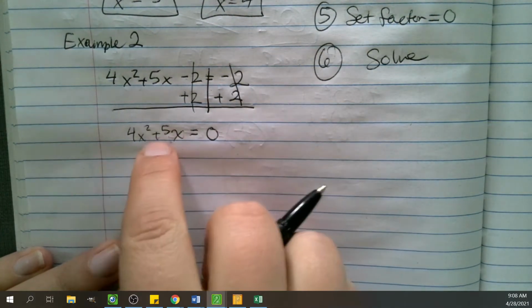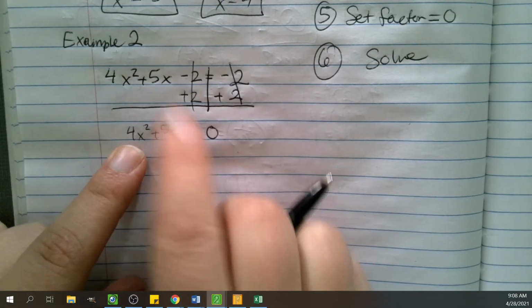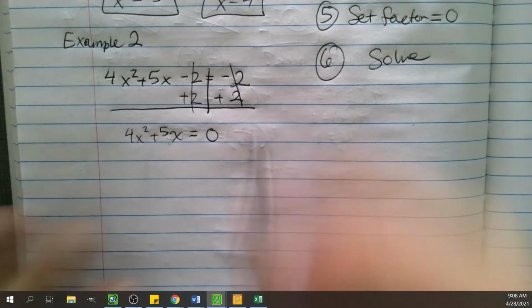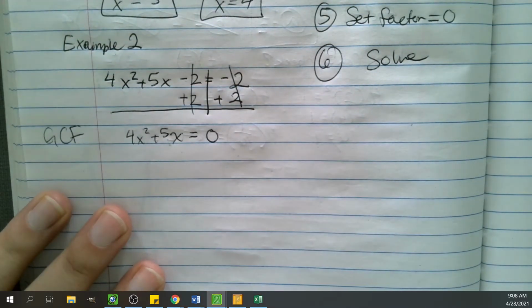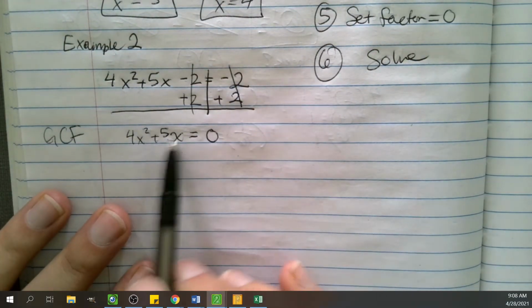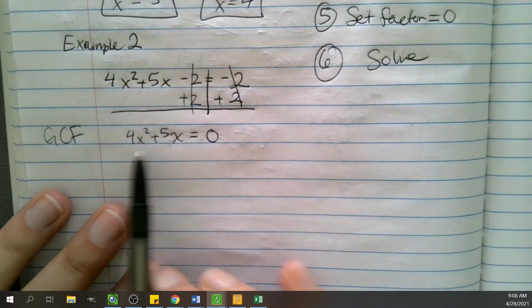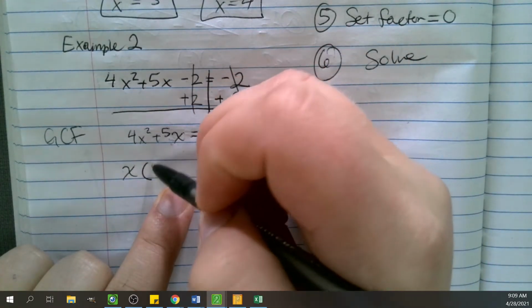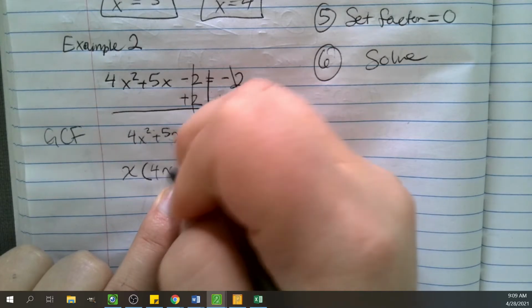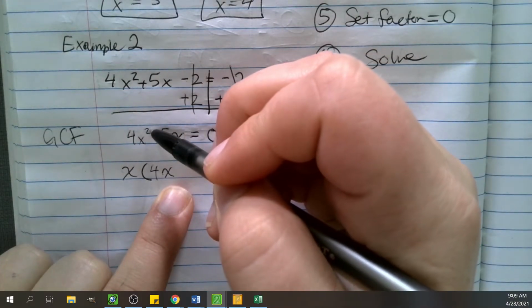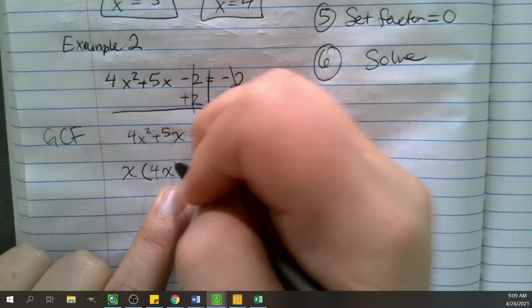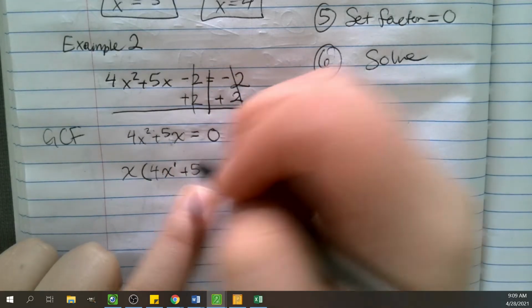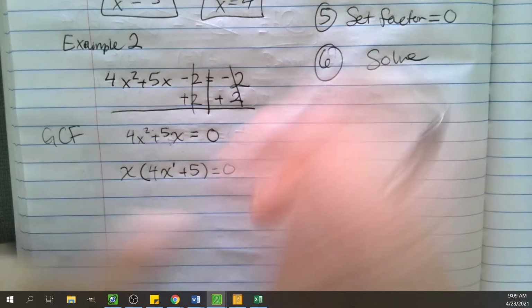You guys see how there's no number at the end? See how the number crossed out? That should be like a red flag to you to do a GCF right here. What can we take out of both of them? What's in both of them? An X. If I take an X out, there used to be 2 X's there, right? The 4 is going to stay, but instead of X squared, what's my new power? Just a 1. Do I have to write the 1? No. Don't even have to write it. The 5's going to stay, and the X is outside. It's already factored.